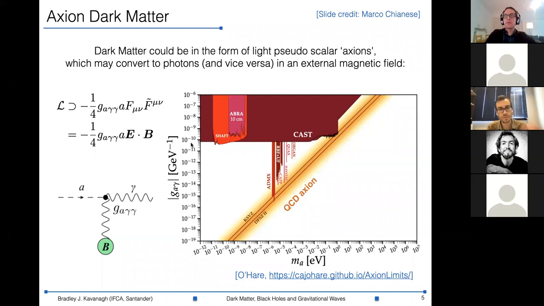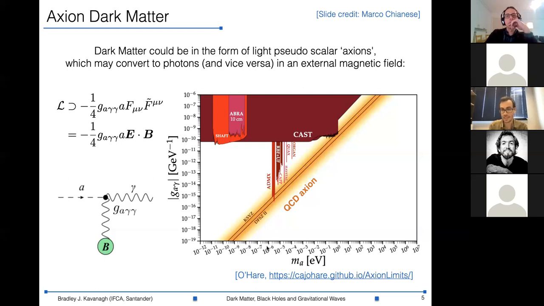I'm going to talk very briefly about so-called axion dark matter. So these are light scalar particles. Okay, and the typical mass range that we might be interested in is sort of electron volt down to micro electron volt for these particles. Okay, and they're very useful because they're one way that you might solve a number of problems in the QCD sector, the so-called strong CP problem, which explains why the neutron doesn't have a dipole moment. Okay, a magnetic dipole moment, electric dipole moment, sorry.